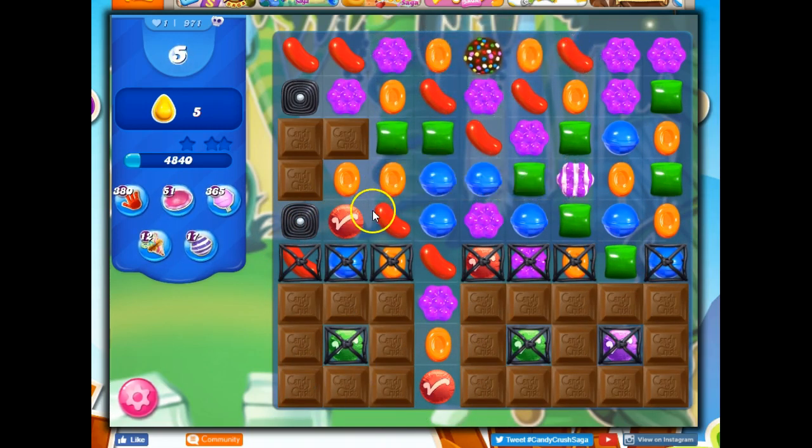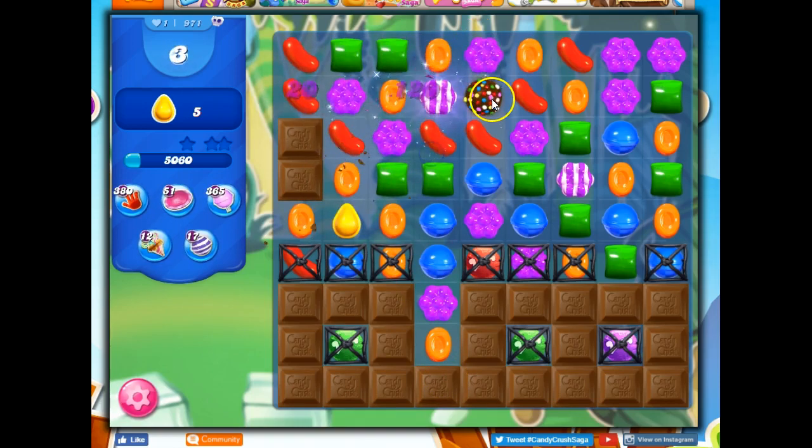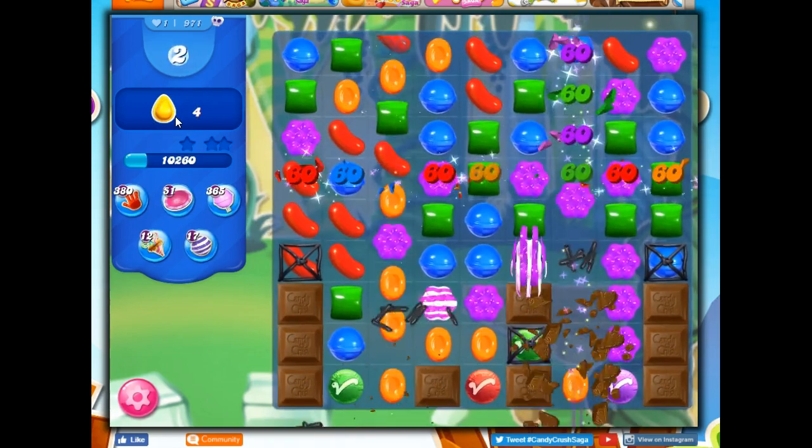Wow, I've got a lot of red here close to being usable, but not quite. And I can't hit red with this. Can I take out chocolate? That would preserve me. No, but I might be able to make a cascade. Yikes, there goes that. And here I've got a purple stripe. Let's see if I can at least get 1 point here.